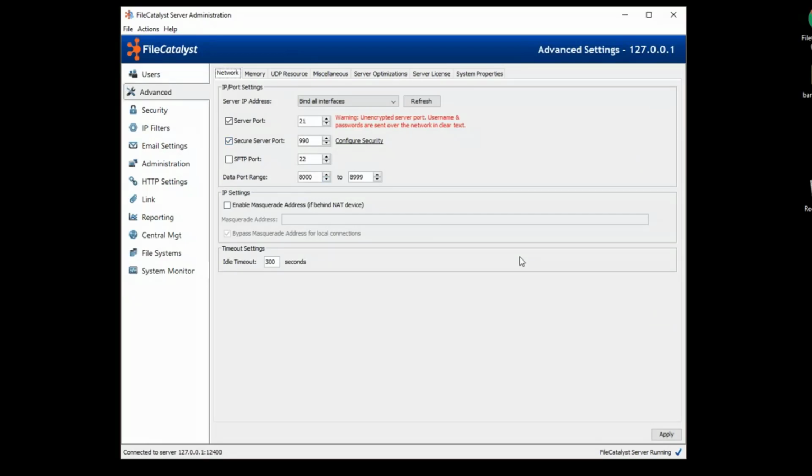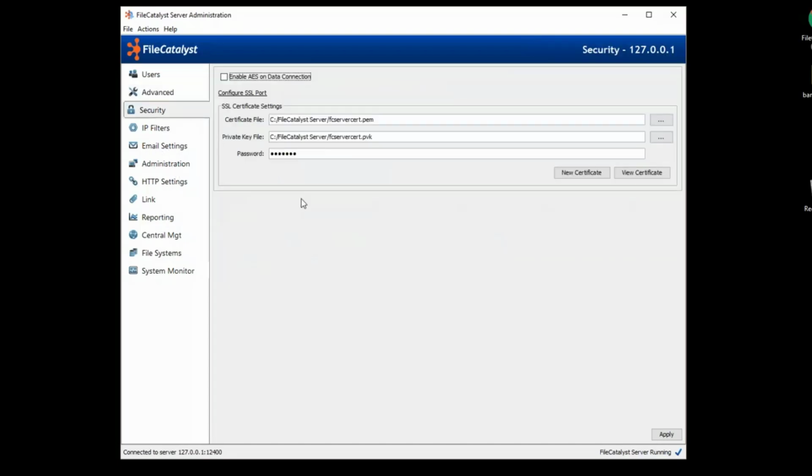FileCatalyst server also acts as an FTP server, SFTP server, and FTPS server. So for end users that cannot, for example, install our software, they can still use tools like FileZilla or their existing FTP API to upload files. There will be no acceleration, but you will have access to the entire workflow, including the reporting, the management of users, and the virtual folders, and all that is still created for them. This is built into the server.